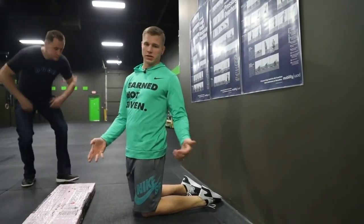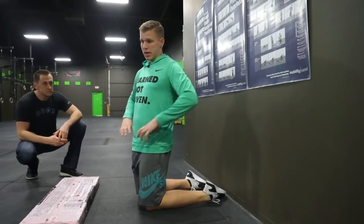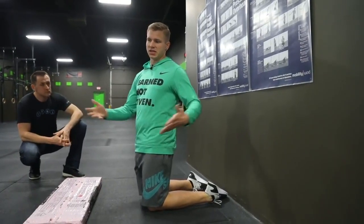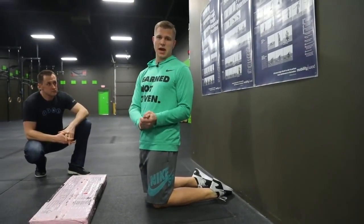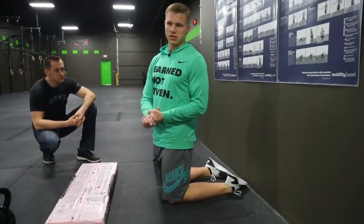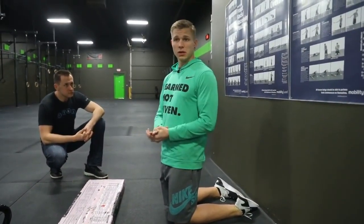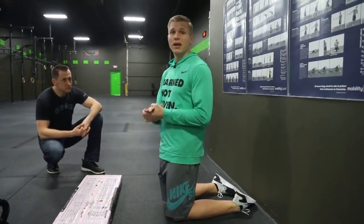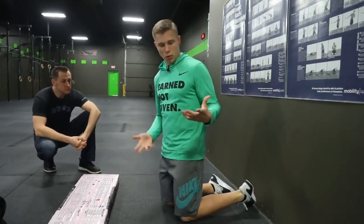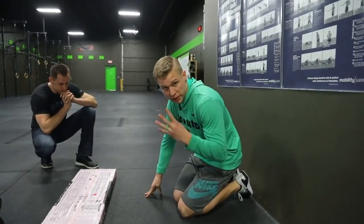We like to sit in it for two minutes, and here's why: when you're stretching to rehabilitate chronic low back pain, it takes multiple repetitions and a decent amount of time in the position to actually make a long-term change. If you stay consistent and do it every single day for about two to three weeks — two minutes on each leg — you probably wouldn't have as much low back pain, almost at all. This is the number one stretch I'd recommend to get rid of low back pain within four minutes.